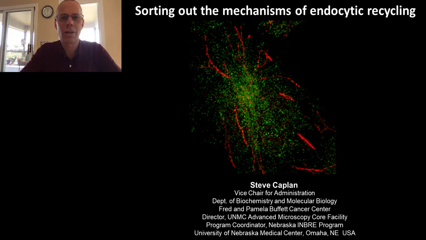Okay, hello. Thank you for the introduction and good afternoon to everyone. Today I will be taking you through a little bit of a journey that looks at basic mechanisms of trafficking through the cell, and we'll be discussing in particular mechanisms that control the recycling of receptors from the plasma membrane, receptors back to the plasma membrane from inside the cell.